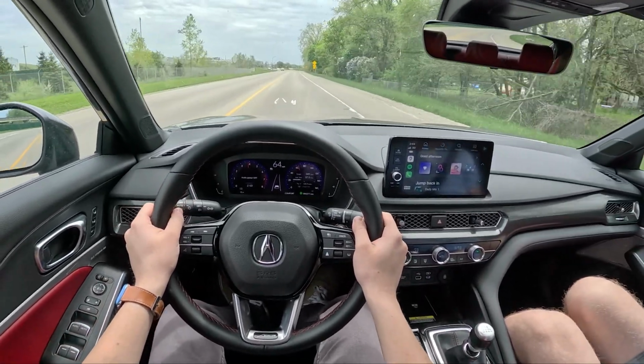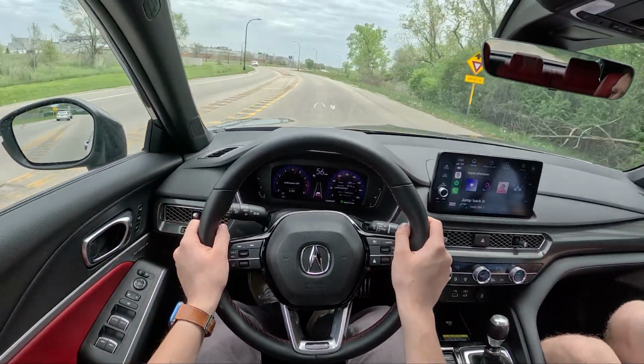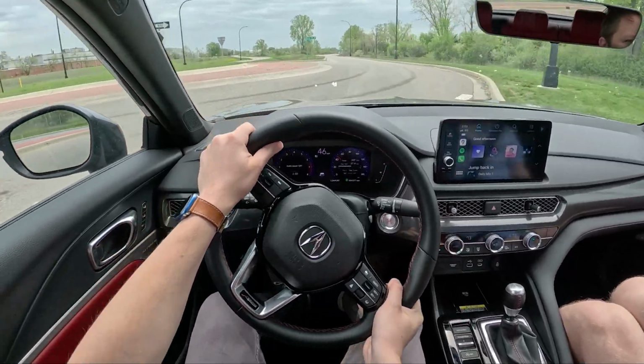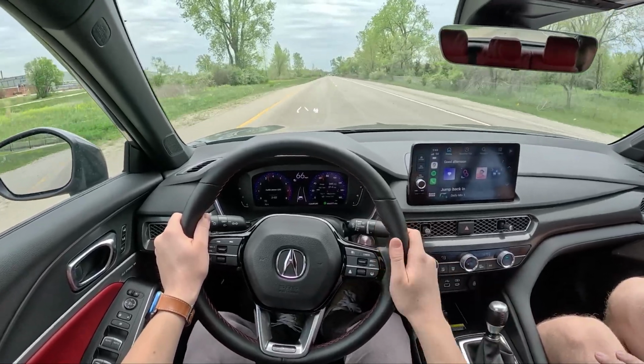Yeah, it's just a joy to drive around. It is a lot of fun. The shifter's nice. The little tiny shift knob is nice. Rotors are a bit warped. I don't think I did that either. No, you didn't. I was doing that when I first got it. Handling's really nice. It trades off some fun for interior appointments.